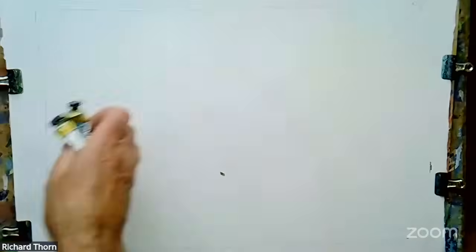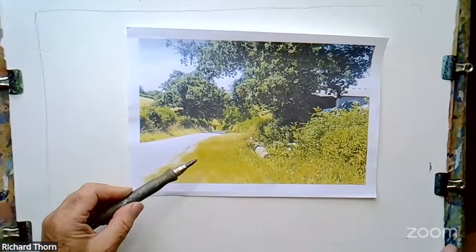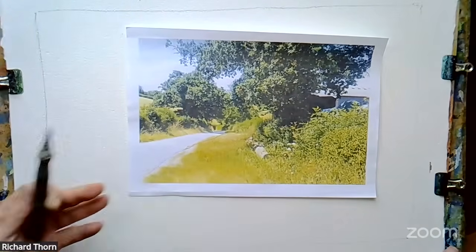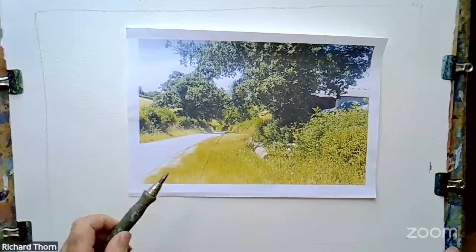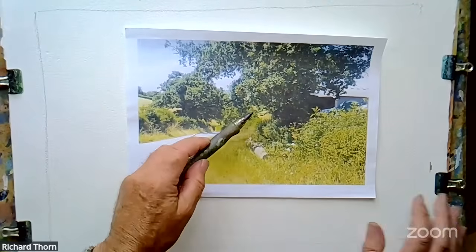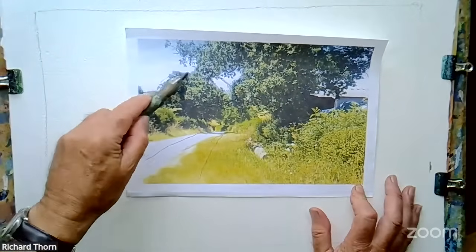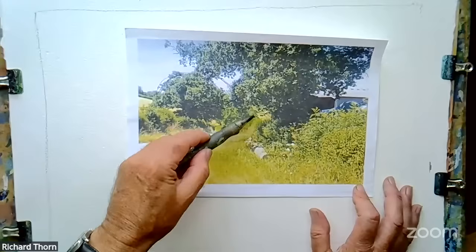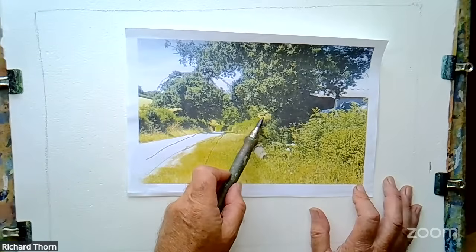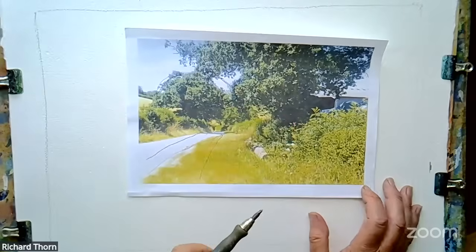And what I'm going to do is, first things first, we need to work on the composition. So what I want to point out in the composition is just a few things. One is that this road tends to sort of go off the picture, so I'm going to bring that down a bit and bring this down similarly as in the sketch. I want to emulate this V shape of this tree and the sort of mushroom shape of this tree. And I love this little area here in the background where there's fields. I'm going to push this back a little bit just so I can emphasize those fields.